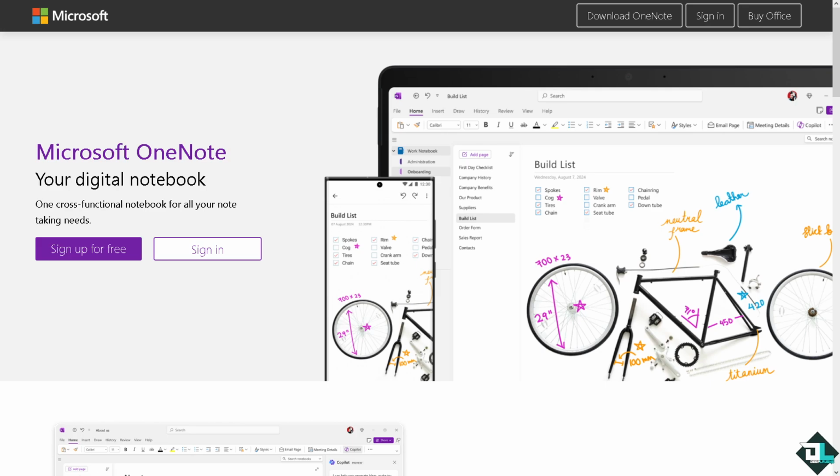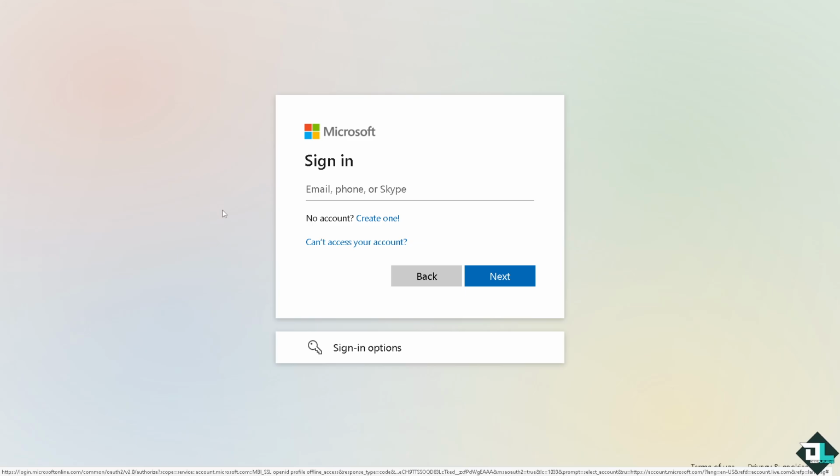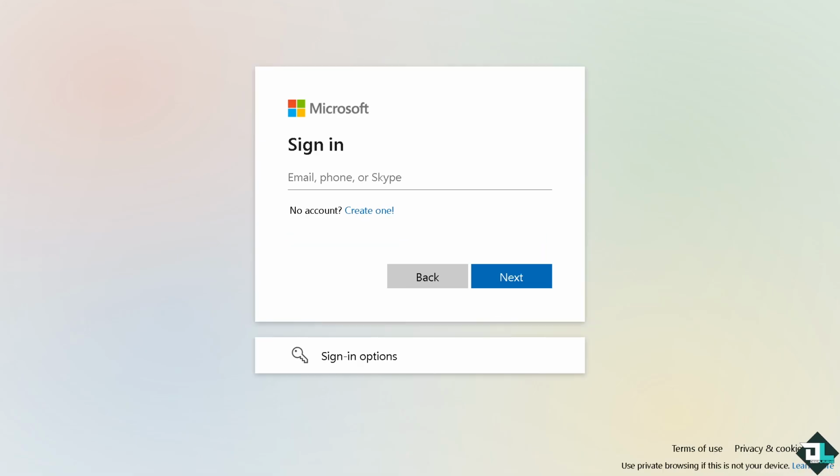In today's video, we are going to show you how to see history on Windows 10. Let's begin. Now, the first thing that you need to do is to log in using your credentials. If this is your first time in Microsoft OneNote, I want you to click the sign up option. And from here, just follow the on-screen instructions and you're good to go.